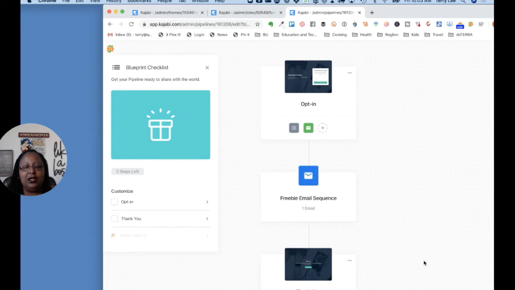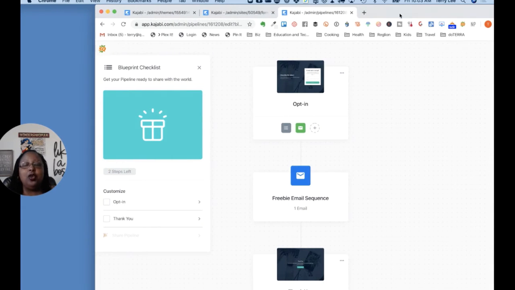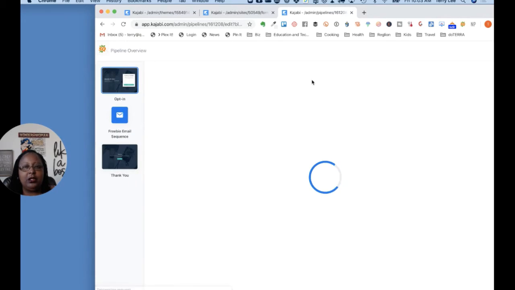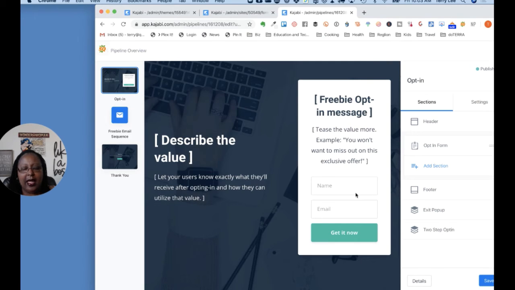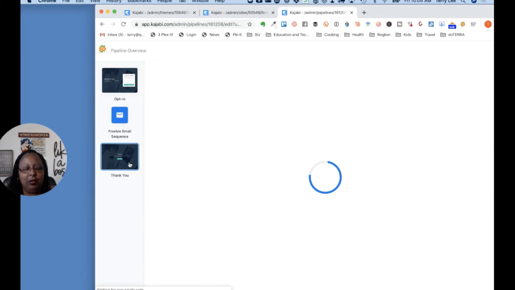Now, this is the default, what we call funnel or pipeline. There's an opt-in up here where your site visitor would enter their name and email address. This is just on my test site, so there isn't much in here, just some test information or layout. So name and email address, and then they get delivered. This may send them an email saying, hey, thanks for asking, but then it sends them to the thank you page.